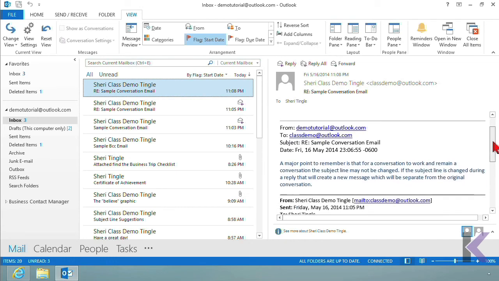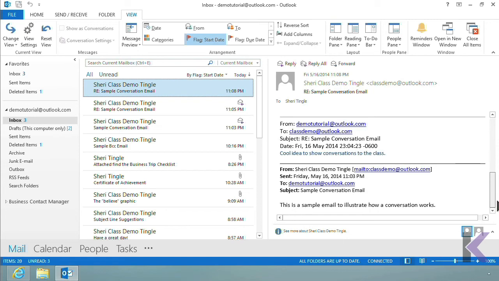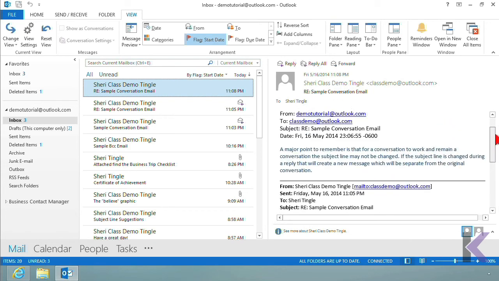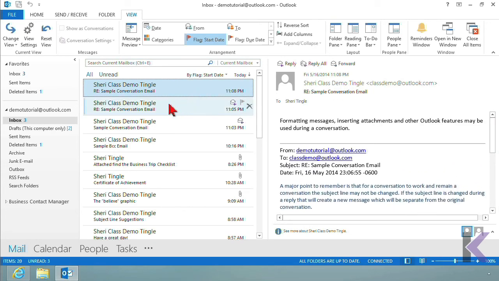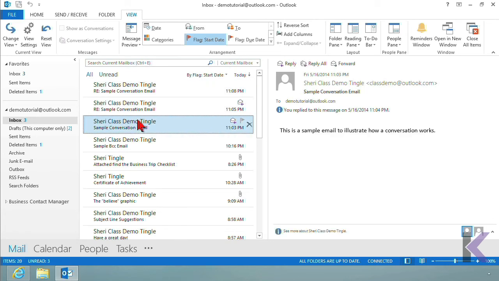And so as I go deeper into the conversation, you can see how many times this other email and I have responded back and forth to one another talking. But in my inbox, these are all separate emails. And so if we have 25, 35, 50 communications with this same topic, it's going to fill up my inbox with the exact same conversation. Well, let me show you an alternative to this.